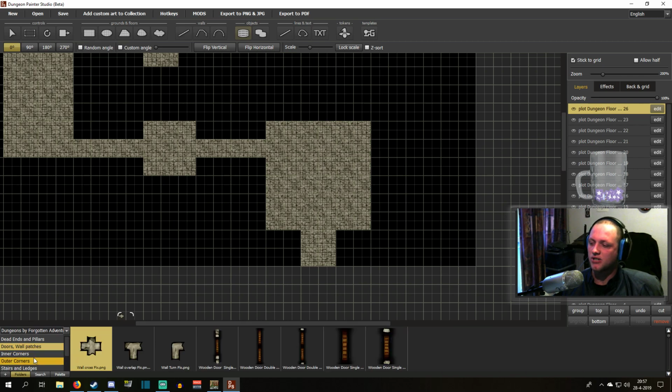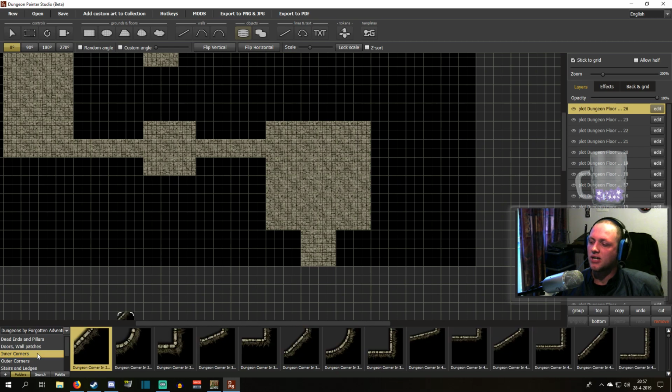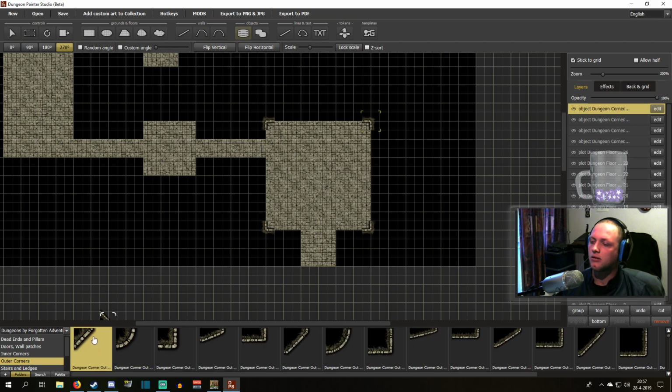Doors, walls, and patches. All right. So it would be kind of nice if we had some inner corners. Yep, all right. So we'll have some inner corners. We'll make the map look nice because we care about visuals just a bit. And the reason we put a lot of detail in these maps is because, well, this is a small outer corner. That's nice.